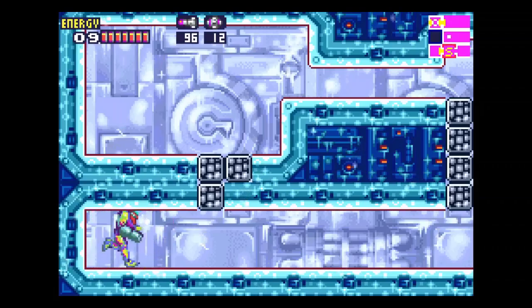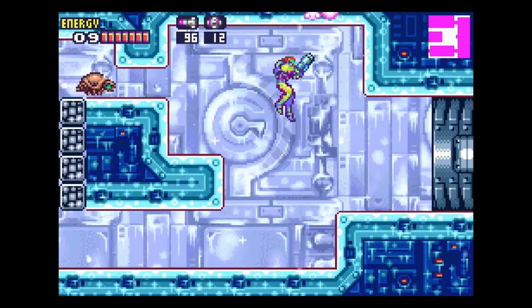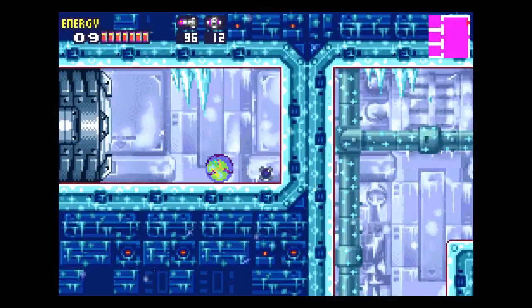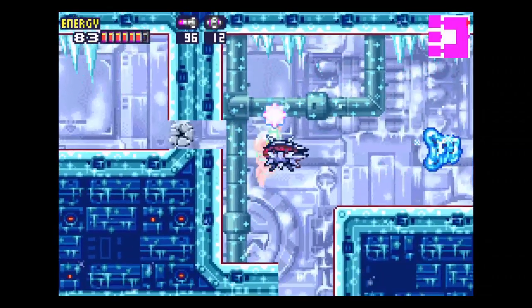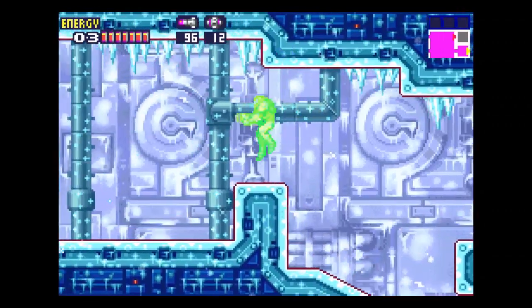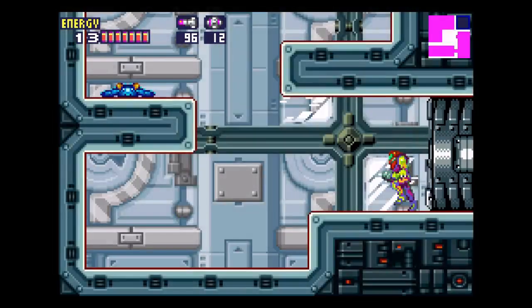Okay. Let's continue on. Is there anything up here? No, I guess not. Alright, we're done here. We got an increase on our power bombs, so... Excuse me? Alright, let's go up and get the rest of our power-ups here. I think those are missiles. Not quite sure.